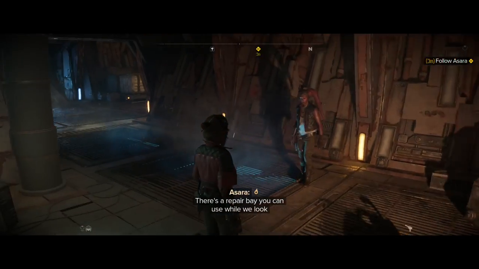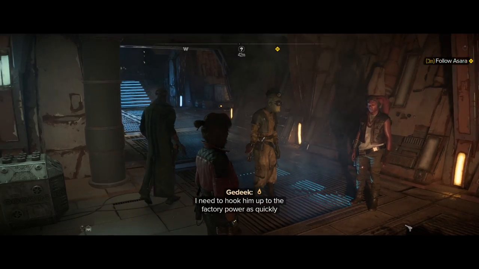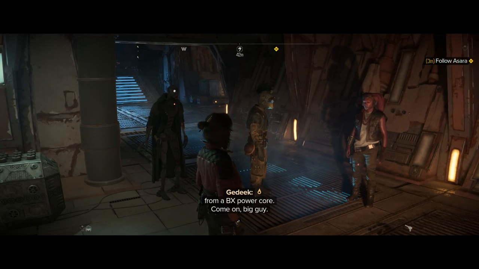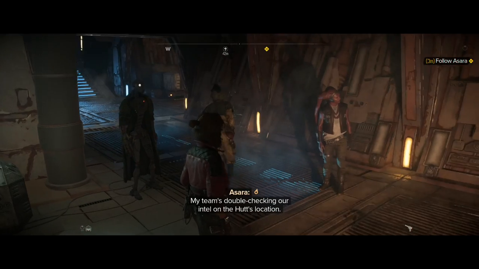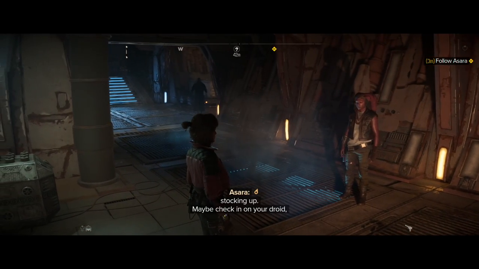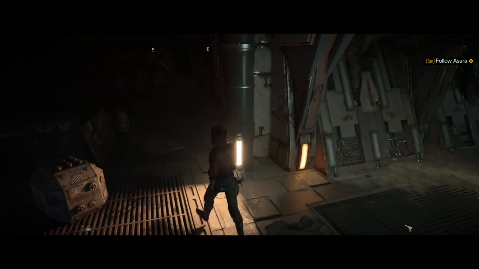There's a repair bay you can use while we look for the part. I need to hook him up to the factory power as quickly as possible. Hopefully that still works. Remember, we need a compound regulator and it has to come from a BX power core. Come on, big guy. When are we leaving? My team's double-checking our intel on the Hutt's location. We have some supplies. Should think about stocking up. Maybe check in on your droid. Make sure it's got what it needs. His name is ND5. Right?